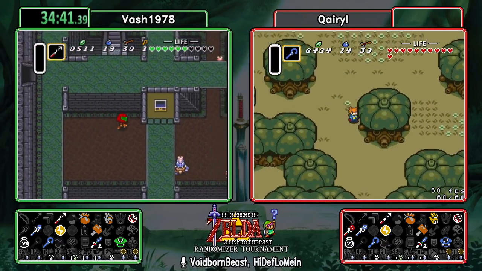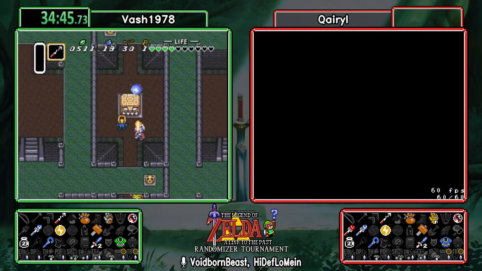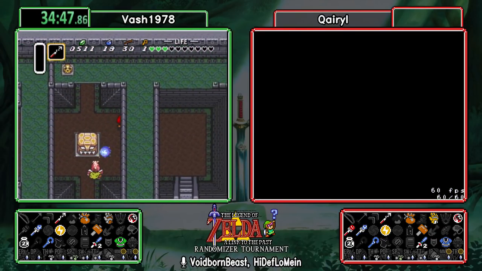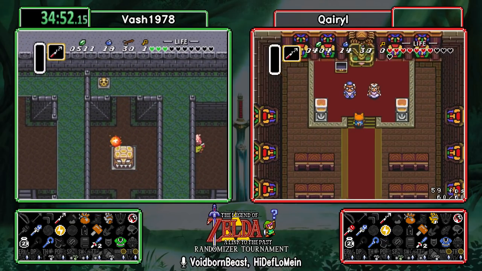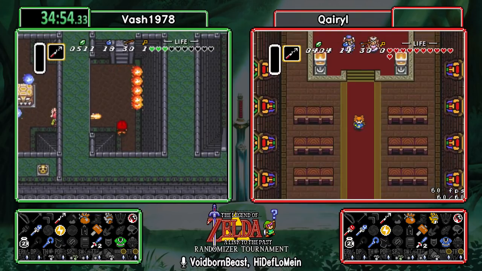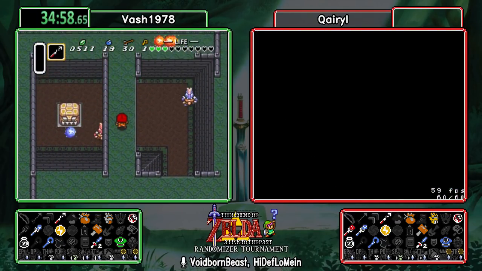Looks like just a big 20 at the digging game and a small piece of heart at Qairyl. I mean, at Stumpy. I mean, it's at Qairyl now. Alright, where do we have Qairyl going?